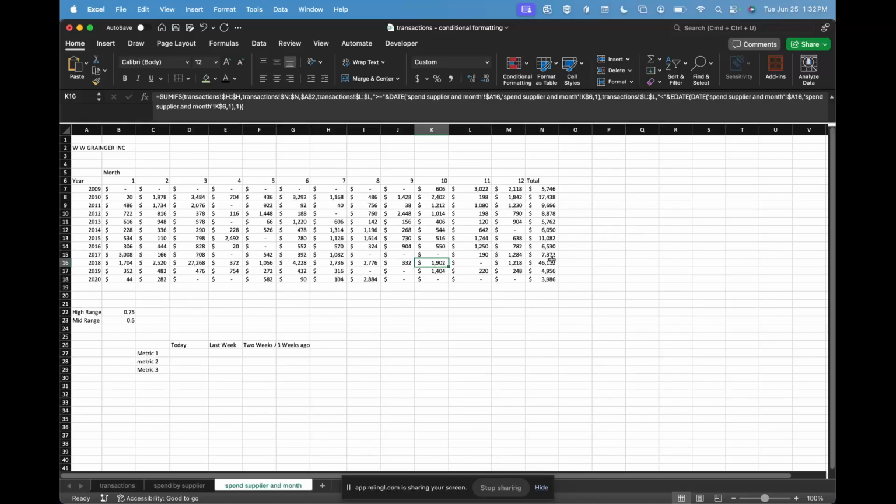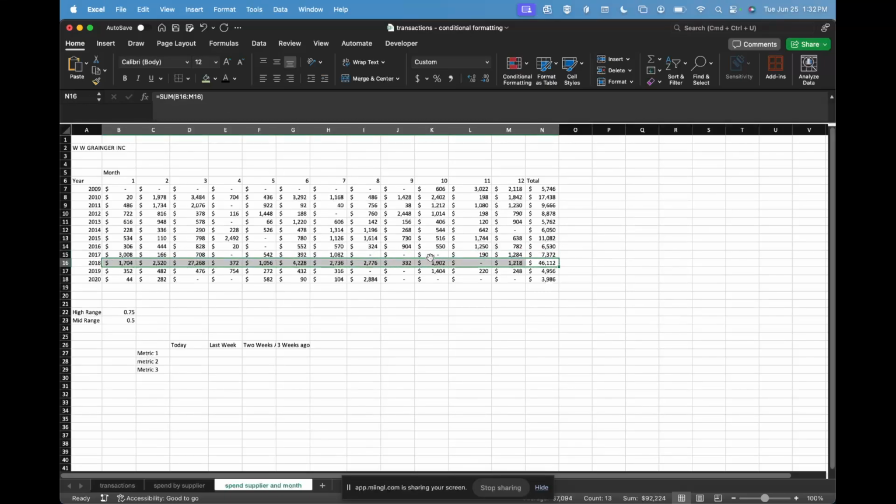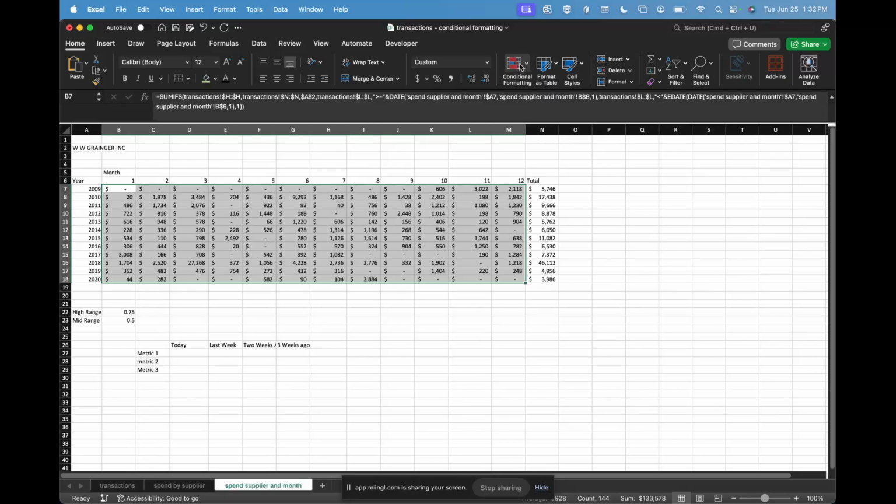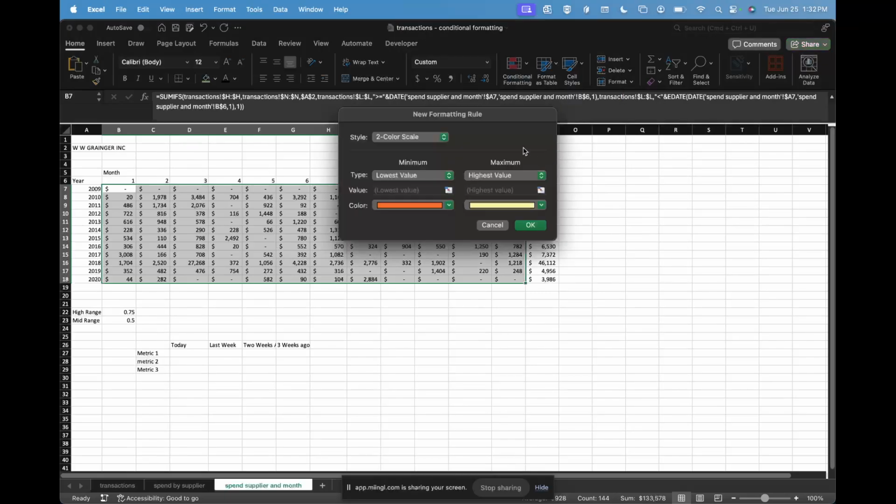What we're going to do next is this 46,000 row, right? This is our largest year. I'm going to highlight this entire row based off of the fact that it was our highest year, and I'm very excited to show this one because this is the next level of complexity for conditional formatting, and we're probably going to end on this one. I like it. It's something that's not intuitive, but you're creating your own formulas. Okay, so let's highlight all of these just to show you what it is like to create a brand new rule from scratch. Right?